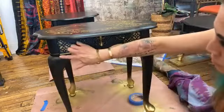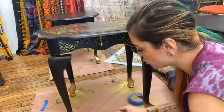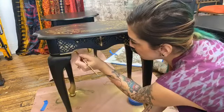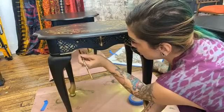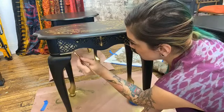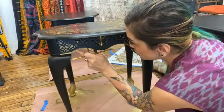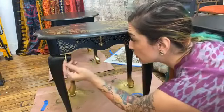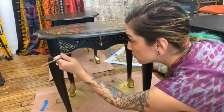I'm using my brush, but sometimes I use my finger if it needs to be smoothed out a little bit, feathered out. You know what I'm saying? I use my finger. So see how I'm not tracing the entire curve. I like to start to trace it and then trail off, which leads your eye towards the center, the little focal point there.